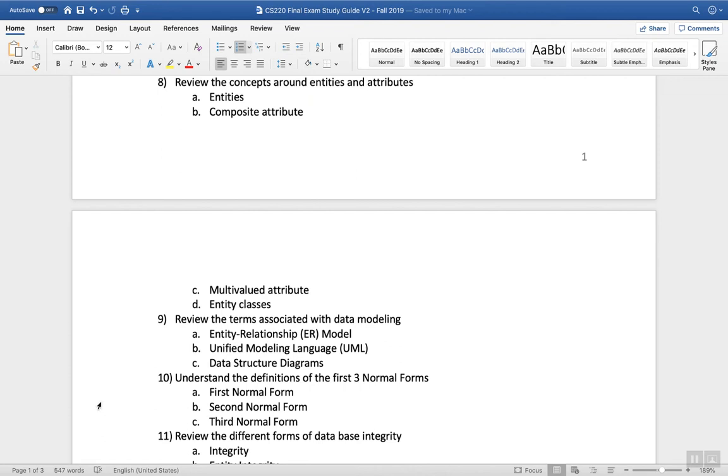Okay. Some of the stuff we talked about with data modeling, you want to go back and just be comfortable with. We talked about the entity relationship models, basically the picture of what all the tables look like. How many tables do we have? What are the fields in those tables, and what are the relationships between all those fields? Unified modeling language is a data design language that can be used for a whole bunch of different things, but it can be used specifically with data modeling, and then data structure diagrams, which is another form of modeling where the big focus is on the data itself.